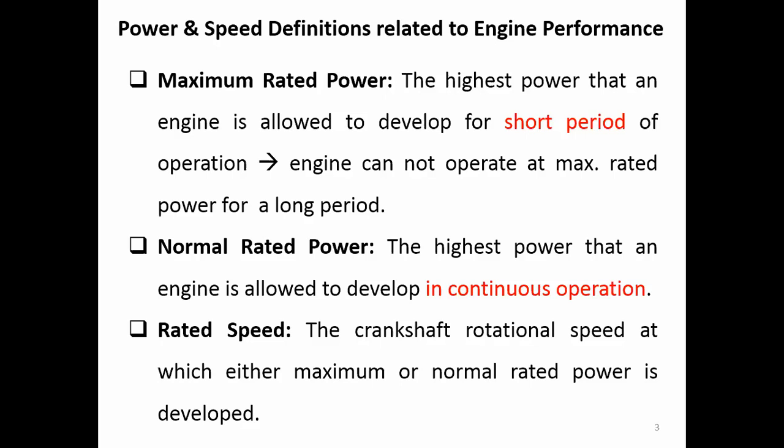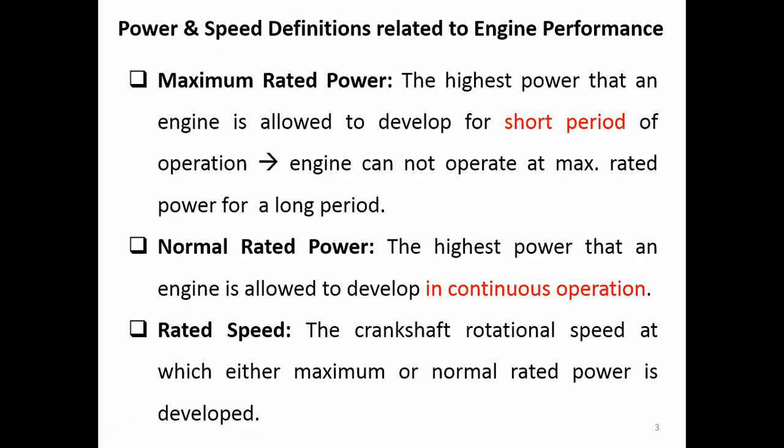This is what we call maximum rated power. The engine can provide you a maximum rated power for just a short period of time. If you try to run the engine for a longer period of time at the maximum rated power, you can damage your engine. Okay. The second one is called the normal rated power.